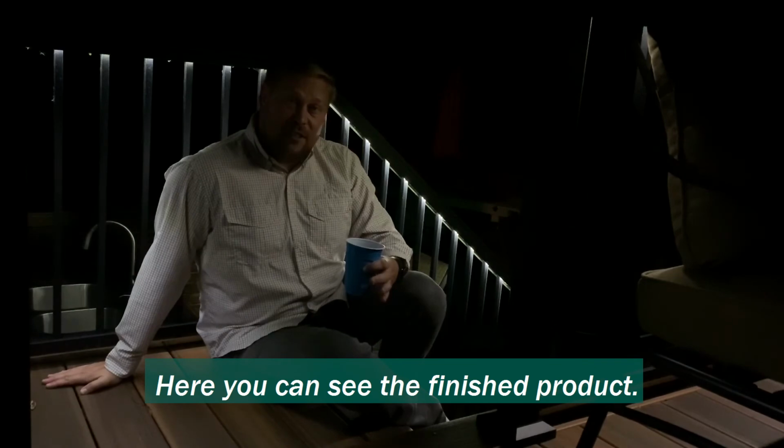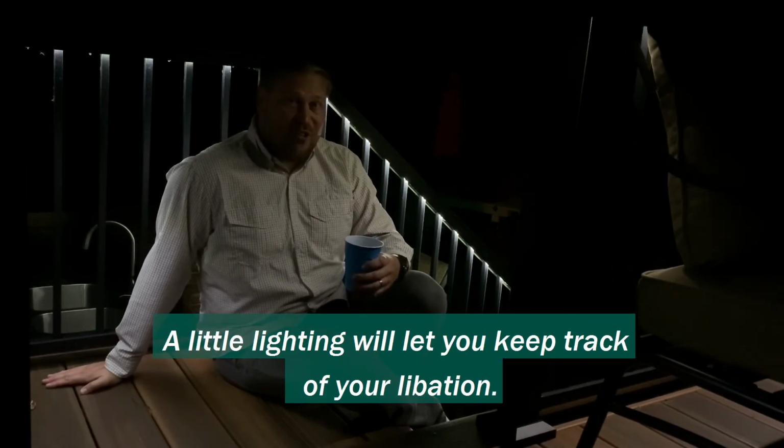Here you can see the finished product. A little lighting will let you keep track of your libation.